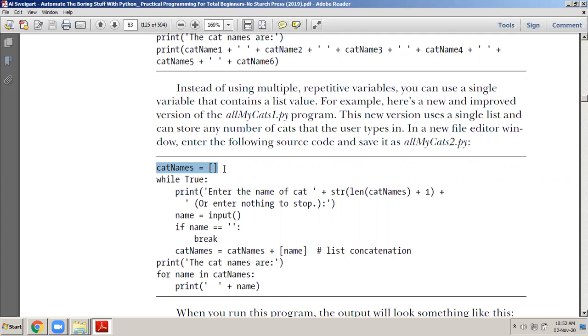So now let us say the user decides, okay, I just want to enter only three names. In the case of a list, when you are reading the names into a list, I can have a variable number of names in my program. First time when you run the program, you want six names, you can do that. Second time you want five names, you can do that. Third time you want 25 names, you can even do that, no problem.